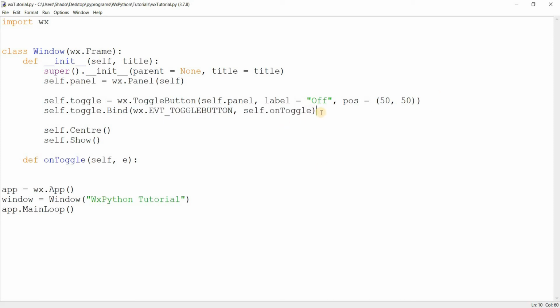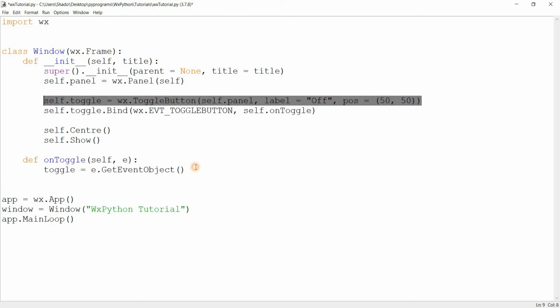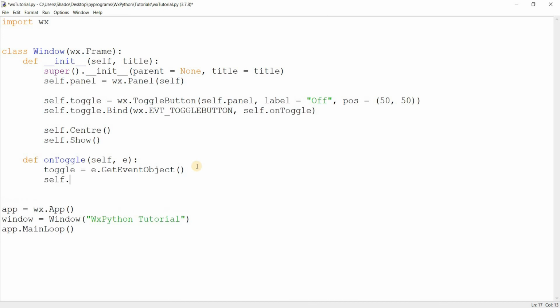So I've bound it to this function, and now I'll use a little trick here: toggle is equal to e.GetEventObject(). What this does is retrieve the object that triggered the event, in which case this is the toggle button. I could just use self.toggle, but this is a more interesting method, so I'm just going to use this.